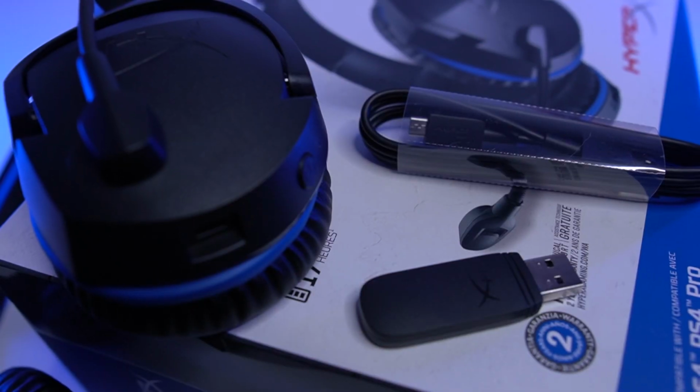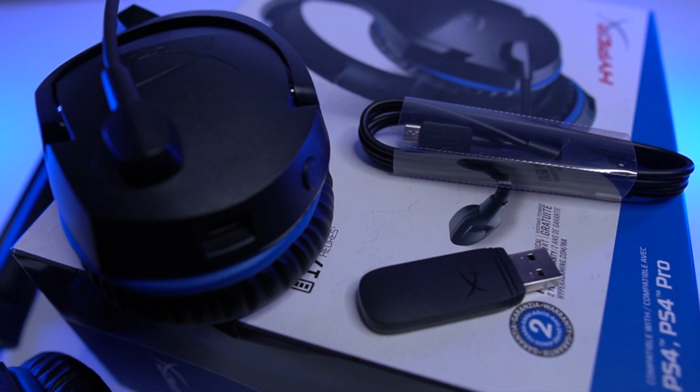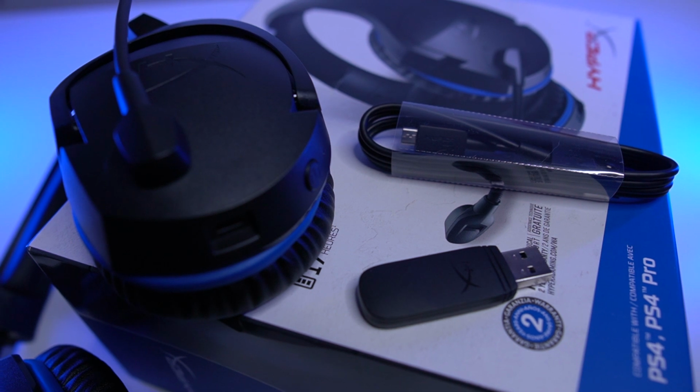Alright, so number one, inside of your box here, you're going to get your headset, your charging cable, and then your USB dongle to use wirelessly right here. As far as the microphone, it is permanently attached to the headset here. Alright, so I'm going to go about this a little bit different here.